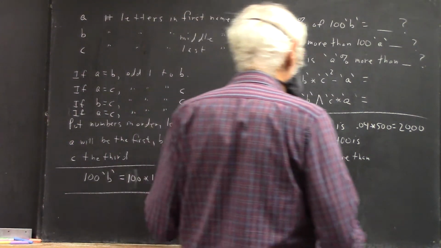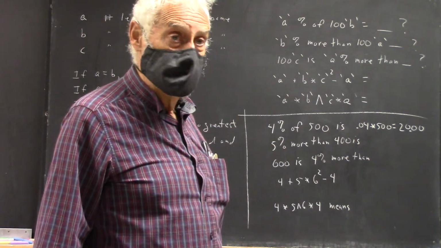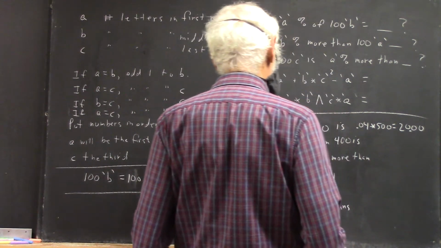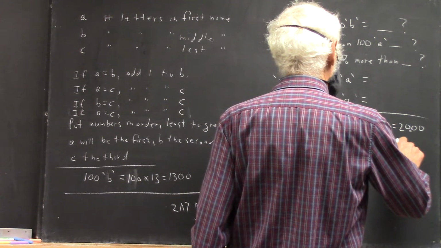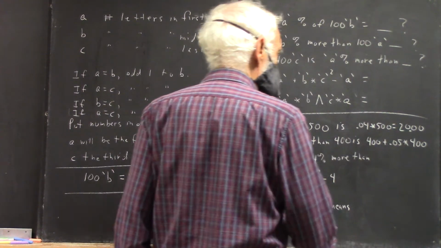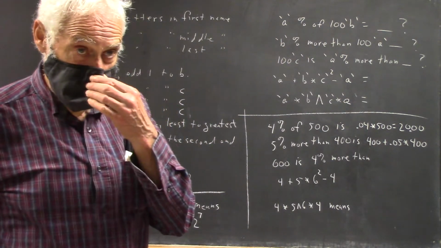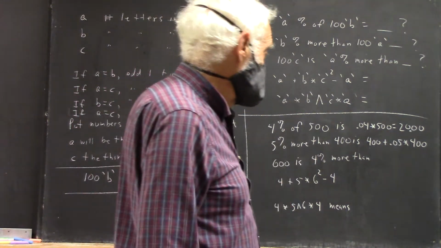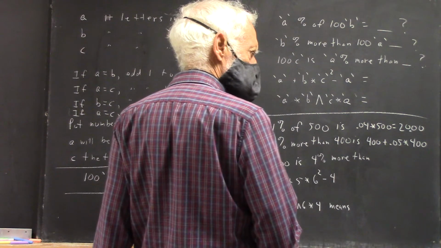So, I think y'all are probably in pretty good shape. The work I see out here, it looks like you're doing it pretty much right. Okay, at least calculating percents. 5% more than 400 is, you would want to write that out. 400 plus 0.05 times 400. Okay? And then you can calculate that. That's easy. 420.